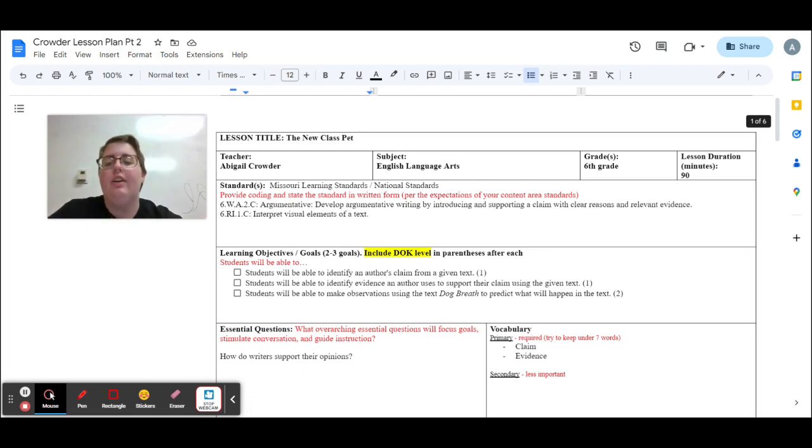And then we have our learning objectives, which you will notice. The first thing I'm sure you'll probably notice is on the scale of depth of knowledge, it goes from 1 to 4. And I have chosen to keep in the realm of 1 to 2 depth of knowledge throughout this lesson. I did this intentionally. This looks like a mistake, but it was intentional because I know that the goal is to have students reach those levels 3 to 4 in every lesson.